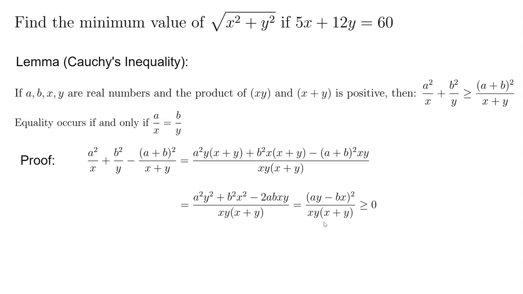Now using the condition x, y and x plus y the product of that is positive, so the numerator is a perfect square so it's larger equal to zero. So this whole thing is larger equal to zero and the equality happens when the numerator is zero which means ay equals to bx which is a over x equals to b over y. By the way because x, y and x plus y the product of them is positive so none of these is zero which satisfies that x and y neither of them are zero.